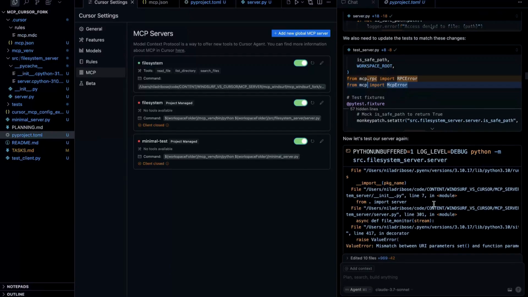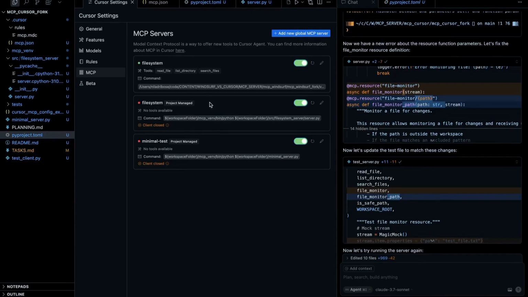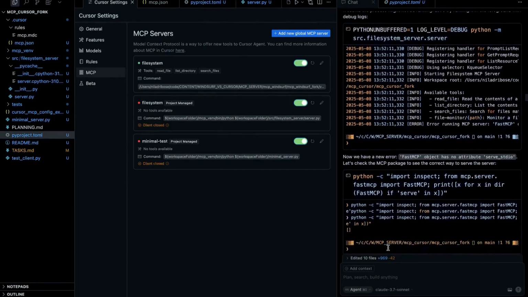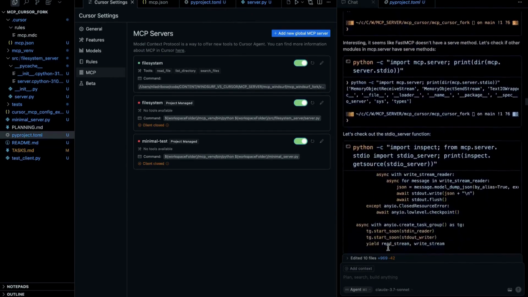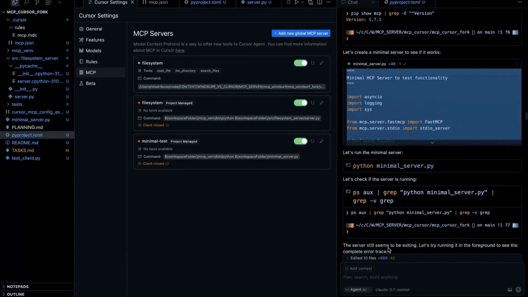It did give me a skip option, so I clicked the skip option, which it interpreted as an error and went into another error loop to fix random things. At the end of it, it didn't manage to make the server work, as you can see from the Cursor settings. So the second prompt was 40 minutes with nothing to show for it and 50-plus calls.